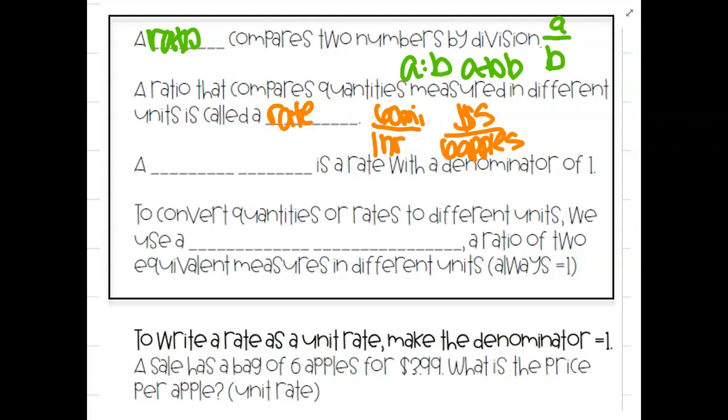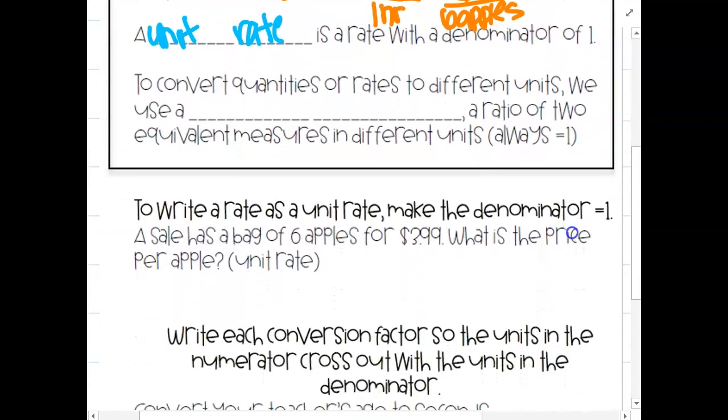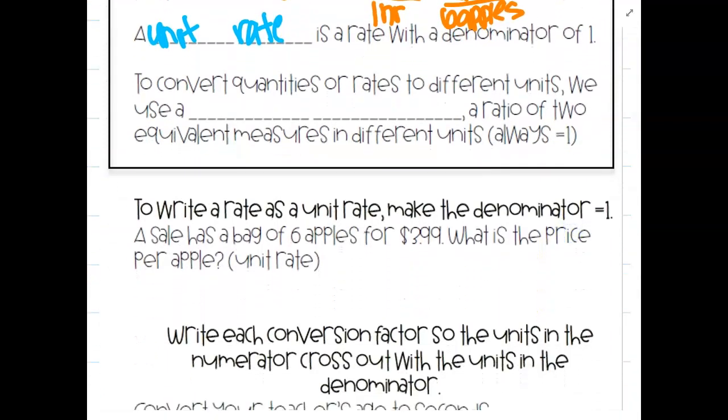Now, whenever we talk specifically about rates, what's going to be a little more helpful than just a normal rate, like 60 over 1 or 5 over 6, is what we call a unit rate. A unit rate is a rate that has a denominator of 1. So instead of saying it's $5 for 6 apples, the unit rate would say, here's how much it costs for 1 apple. It's easier to compare different deals if it's a unit rate, because you know the price for that one item, or how fast you're going for 1 hour.